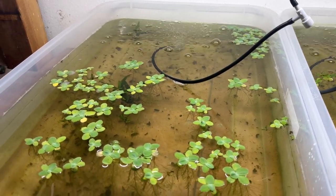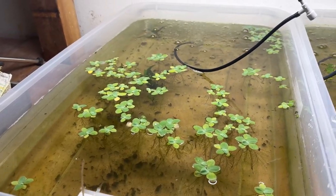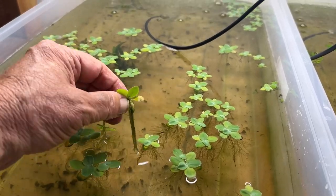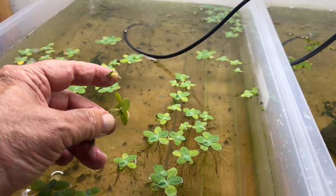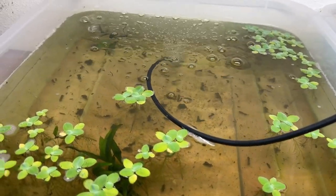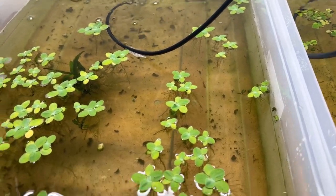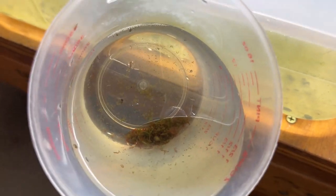This is one of those storage tubs and it's full of dwarf water lettuce. When I put it in here, a lot of the leaves were falling off — like this one here got algae around the edge and they just fell off and sank to the bottom. That's what all these little clumps of detritus are, and I guess that's what's attracting them. I've got a whole cup full of these things down in here.